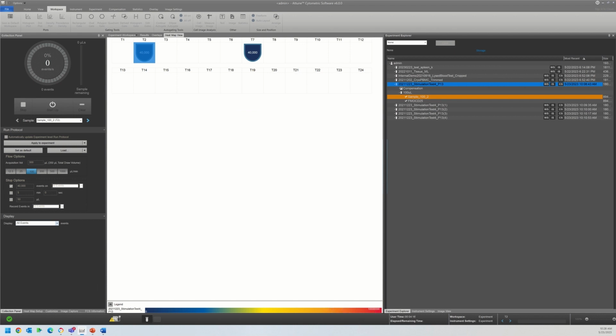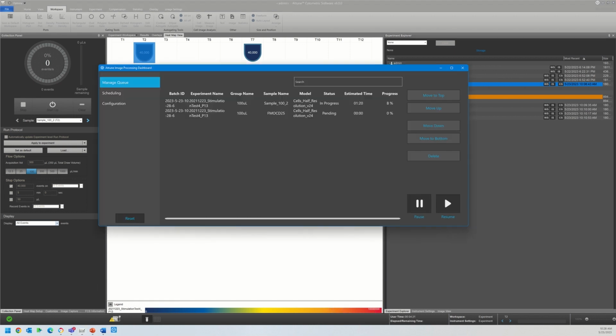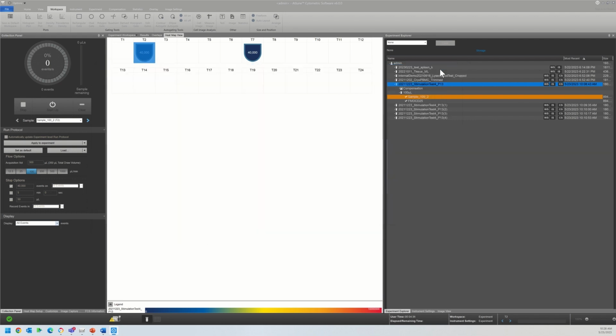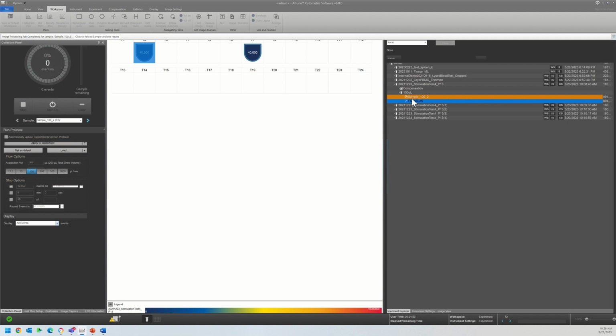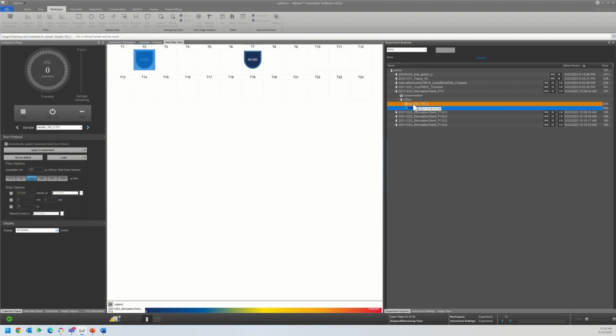If you want to see the queue and where it is in the queue, how long it will take to complete, you just pull that up, and right here it gives us the progress and the estimated time to completion. So most of these are very quick. Something to notice here is that once the image processing is completed, and we'll see that here in just 1 second, we are going to see this check mark change from just a simple check mark to an adorned check mark. That is a check mark with a circle around it. And so now this has been processed.